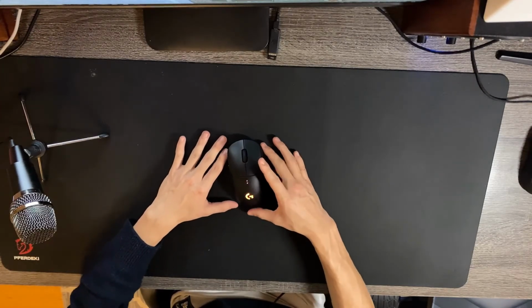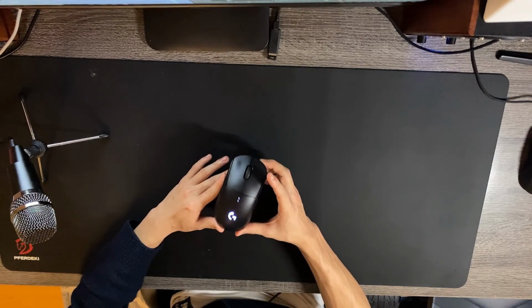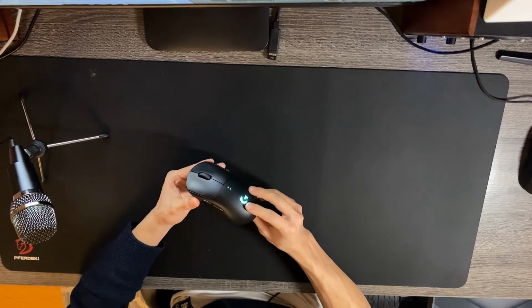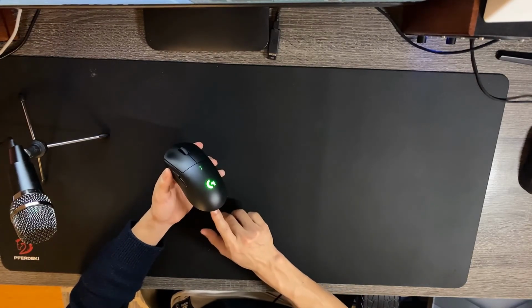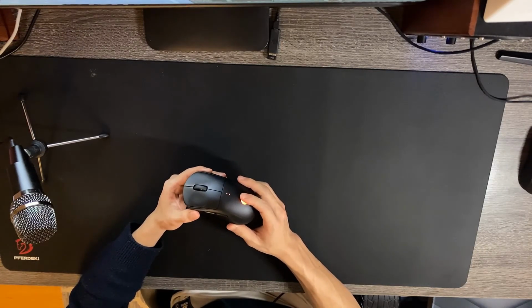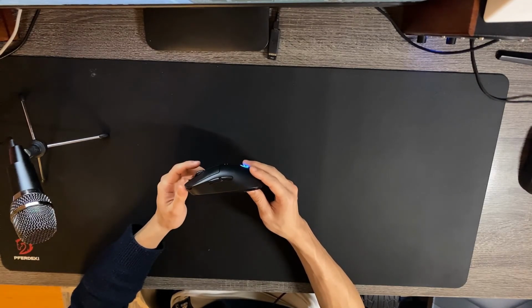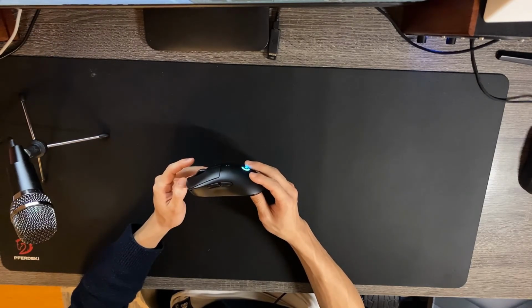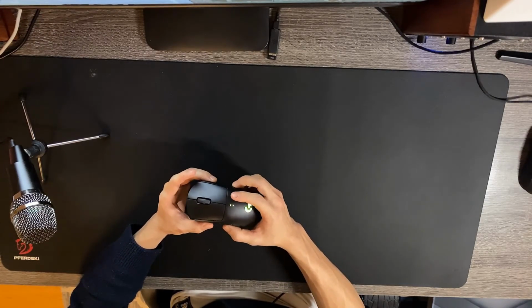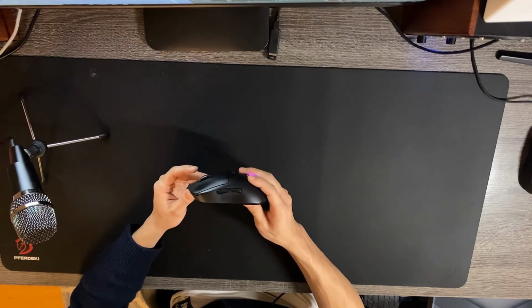General description, this is a mouse that suits a lot of players but will also not be a master of any aggressive grip style in particular. The sides are really flat, as I mentioned before, through both the length of the mouse as well as the height of it. And the hump is more towards the middle of it with gradual slopes as it gets towards the top. So I can't really say that this will be great to lock you in for an aggressive claw very easily. The length is also very long and large on this guy, and the hump is maybe a little bit too high profile to support an aggressive fingertip.